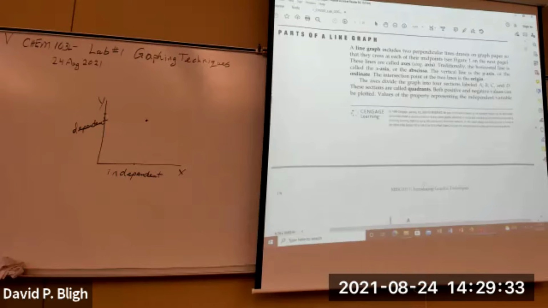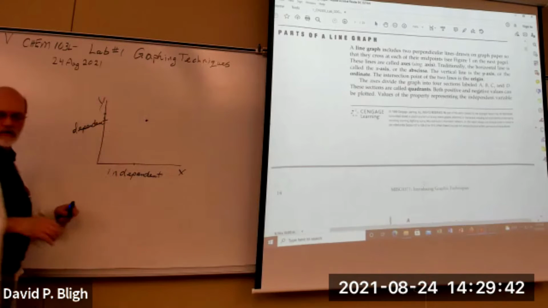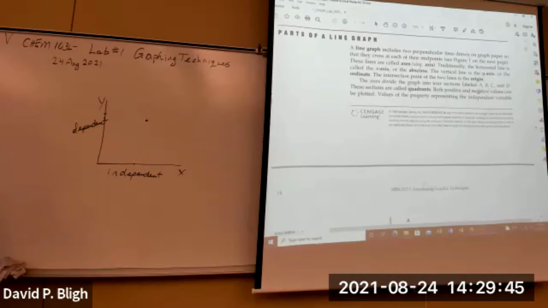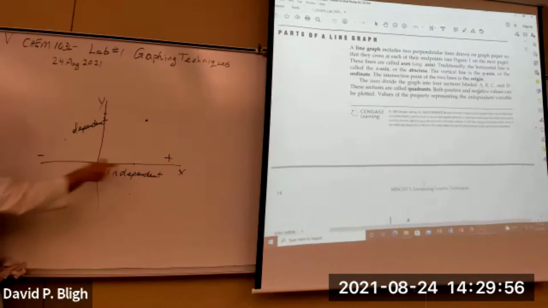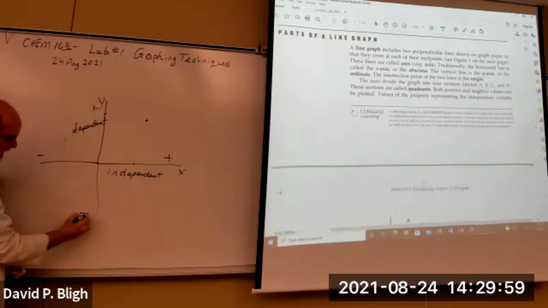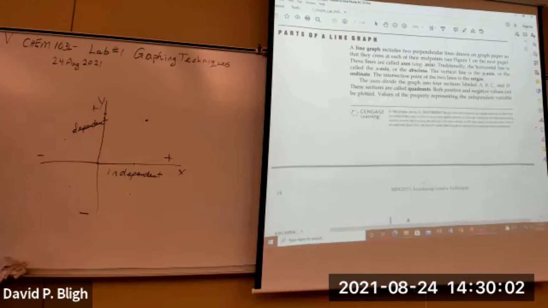We talked about the axes and their names. This is known as a quadrant. Quadrant comes from the Latin, which means fourth. Right, so you can have other quadrants. You can have one down here, here. You have 4 quadrants. These are all positive values. These are negative values of x. These are positive y's, and these are negative y values. So you can have a point down here that's minus x, minus y. That's perfectly valid, as long as it fits reality.